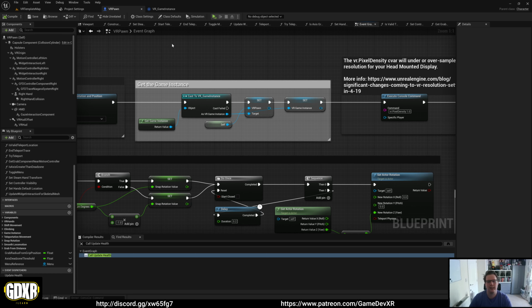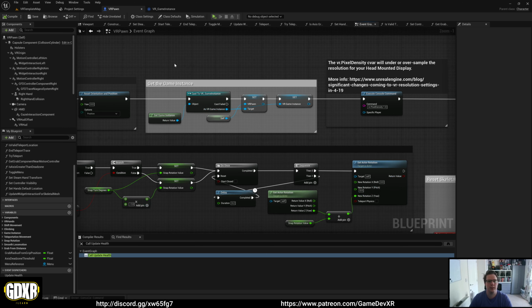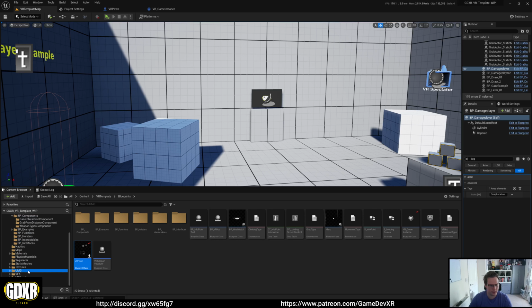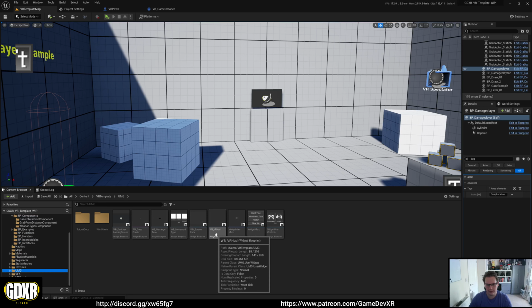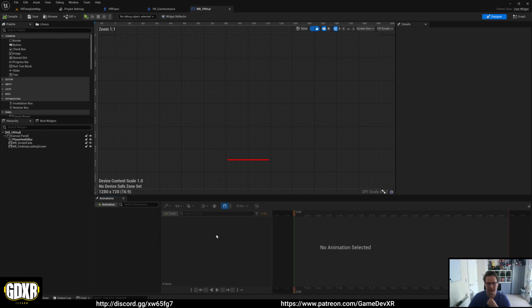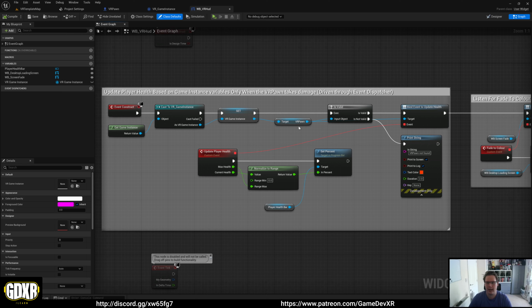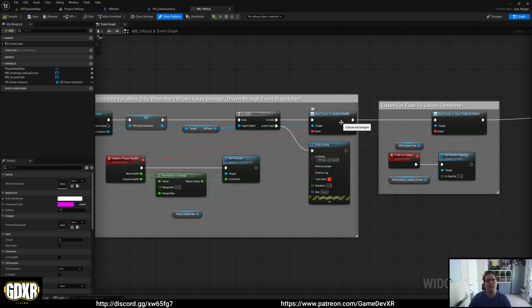And the main reason for this is we can actually use this reference in different blueprints. For example, inside of our player HUD, if we go to UMG and we find our health bar, which I believe is this one right here, we've got our health bar. And you can see here, we cast to our game instance because it's permanent, so we know where it is. And then we can get our VR pawn and we can access the information from this. In this case, we're getting a bind for update player health. So when the player takes damage, it actually updates our HUD to let it know that we're receiving damage.